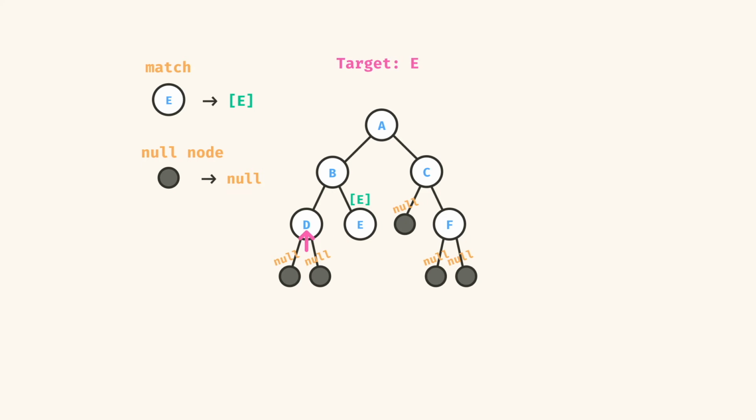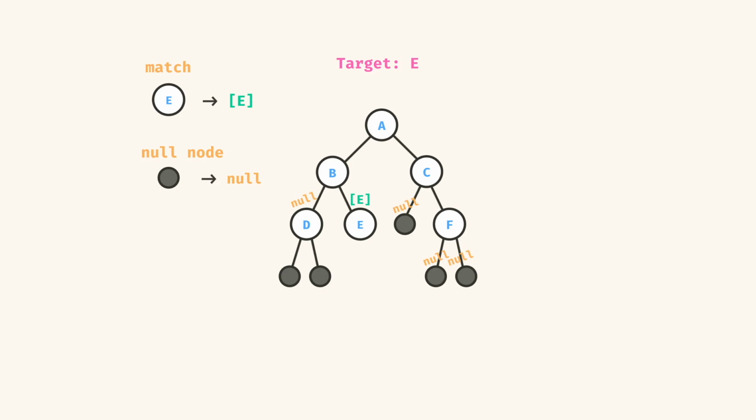We're going to evaluate this depth first style. And what should this D node return? Well, if it looks at the values it's receiving from its left and right, it's getting null, right? So if I get a null from my left, that means I did not find my target in the left subtree because my target's E, right? In the same way, if I get a null on the right, that means I did not find my target in the right subtree. So if I don't find my target in either of my subtrees and I don't contain it myself, because D is not equal to E, then this node can return null, meaning we cannot find a target at all within this subtree.